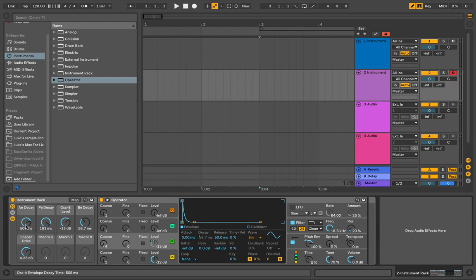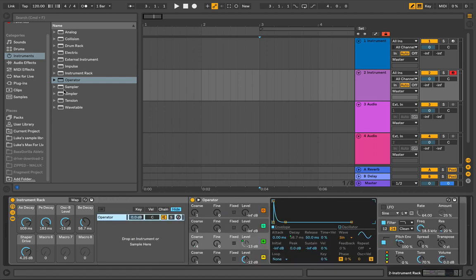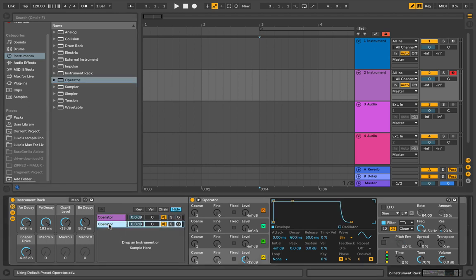So what we can do, this is optional, but you can add a clicking sound by inserting another synth. So what we can do is click on this chain selector here, and we can drop in another instance of Operator here. And this instance, I'm going to rename and call it click, because that's what we want it to do. And we can rename this and call it sine. So let's solo this click.